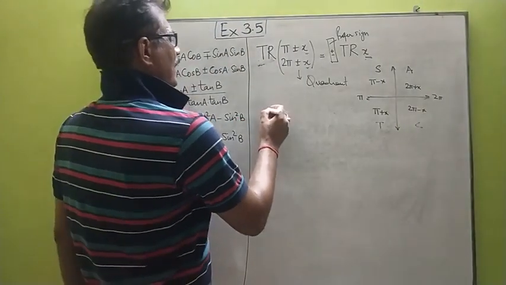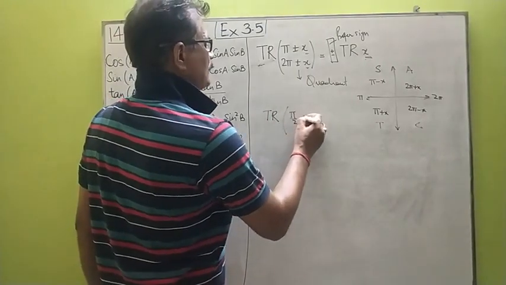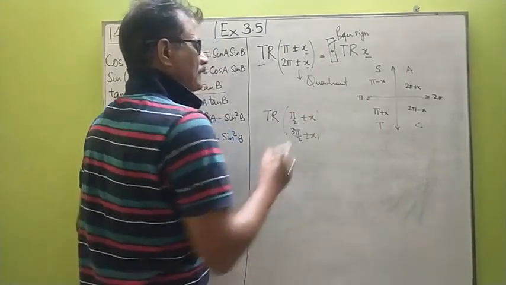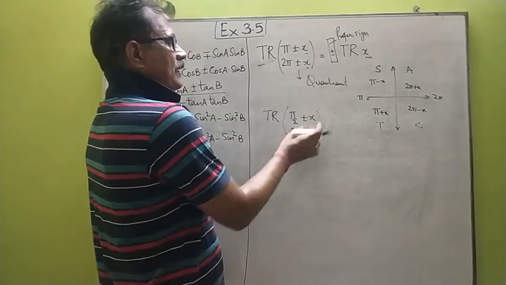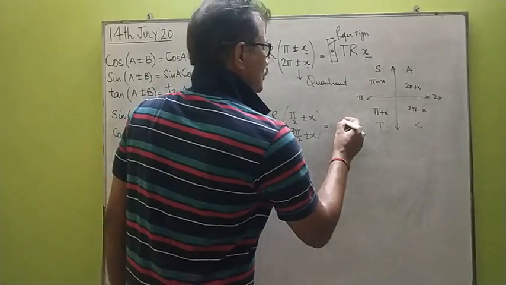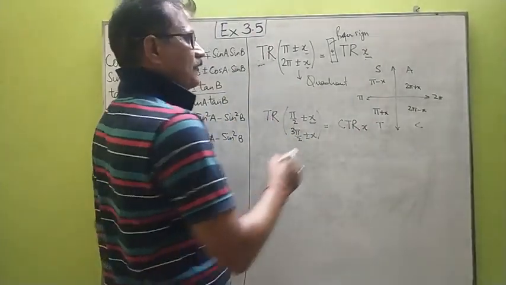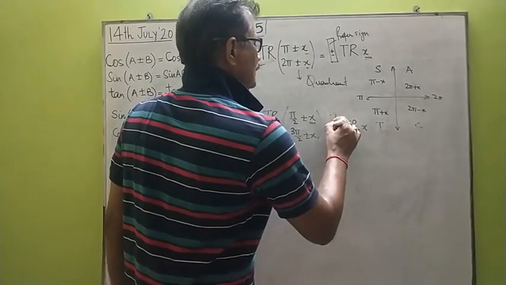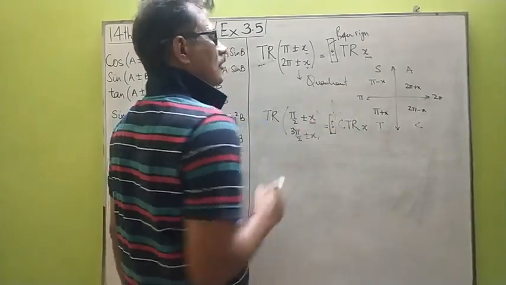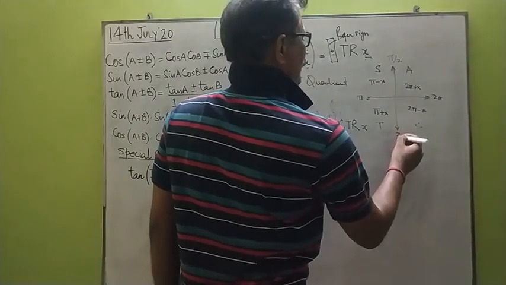But similarly, if you have a trigonometrical ratio in terms of pi by 2 plus minus x or 3 pi by 2 plus minus x, that is a real number, in terms of pi by 2 or 3 pi by 2 plus minus x, then the operating trigonometrical ratio changes to its complementary trigonometrical ratio times the angle x or the real number x with a proper sign again. The proper sign will be plus or minus depending upon the quadrant. This again depends upon what? The quadrant.